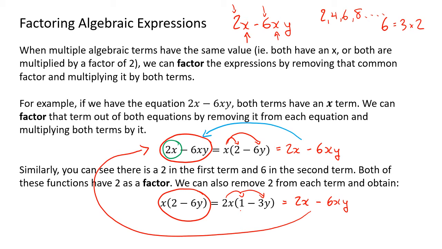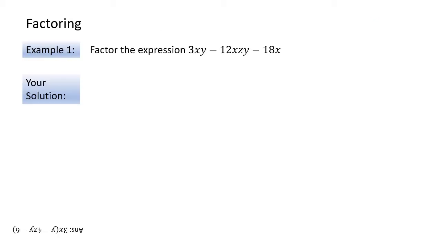Okay, so factoring allows you to find multiple little factors. And when we talk about quadratic equations, you're going to see why this is an important piece of the puzzle. So I want to just explain this to you with several examples. Okay, so we saw one in the last slide, but you basically factor these until you can no longer pull something out of them, okay, to multiply it out. So first question is factor the expression 3xy minus 12xzy minus 18x.